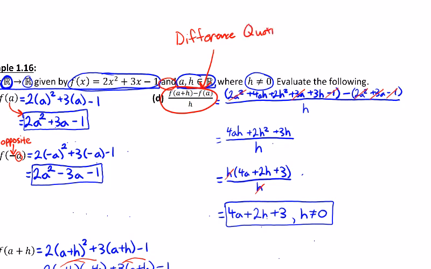And mathematicians are known for naming things appropriately. So the word difference you should associate with the subtraction operation, and the word quotient you should associate with the division operation. And certainly that's precisely what we have. There is a subtraction, and then the fraction bar represents a division, hence why we call this the difference quotient. There will be much more about this in a later section, but I wanted to give you a preview of coming attractions, and it gives you an opportunity to use the evaluations that you did from parts A and C and put them together into another expression.